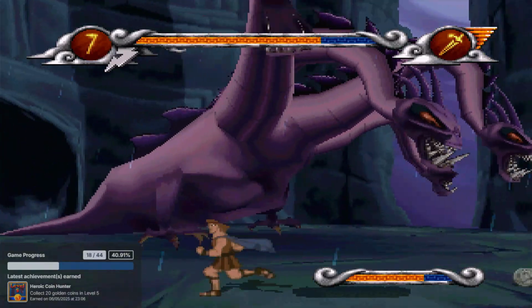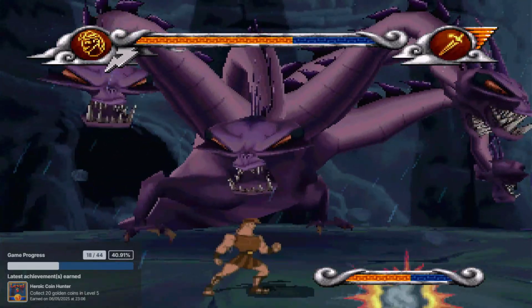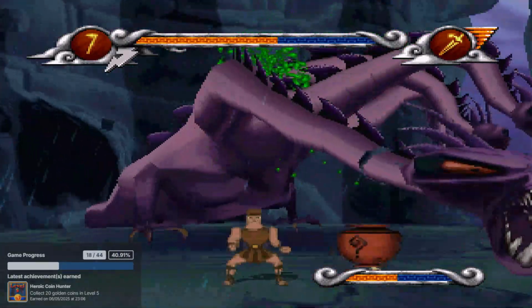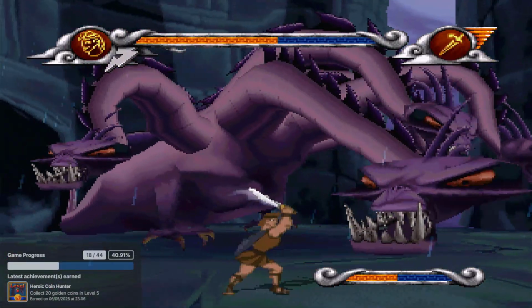by one. And in case you didn't know, when you chop off a Hydra's head, 2 grow back. So when I chop off 1, there's 2. When I chop off 2, there's 3. When I chop off 3, there's... yeah, you get the point. We do this until we end up with this monstrosity.